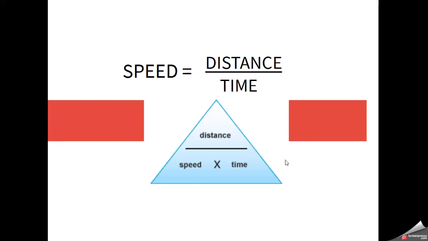And we can use this pyramid to work out any of these particular values when we're given two of the other ones. So here I've got distance over speed times time, but what I can do is take out any one of those objects to find out what it is. So for instance, if I want to find out speed, I put the line through speed. That tells me speed is equal to distance over time, just like the equation says. On the other hand, I can put a line through distance, and now I can see that distance is equal to speed times time, or if I put a line through time, I know that time is equal to distance over speed. So if you're ever given two of those values and you have to work out the other one, this is a way to quickly rearrange the equation and be able to work things out.